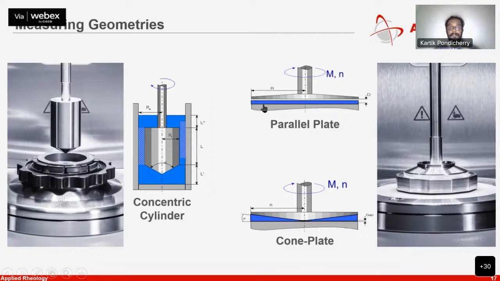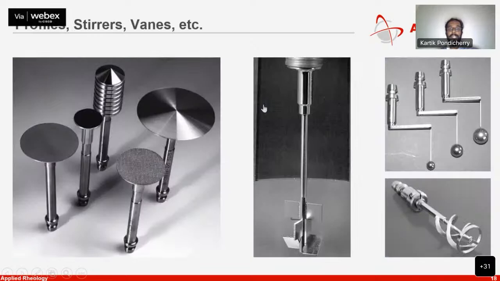You have different geometries, parallel plate, cone plate. To simply put, the choice of geometry depends on basically your sample. What kind of sample you have. If you have a sample with very low viscosity or you have sample with different particles with different particle size or so on and so forth. To know more about those characteristics, you can get in touch with me or write to us or call me directly. So if standard geometries are not okay, you can also use these relative geometries. That's what they're called on the right side that you can see a ball geometry or a stirrer with vanes and stuff. And you also have profiled geometries. So if you have slippage in your sample, then you can use this profiled geometry. So a lot of things can be done.